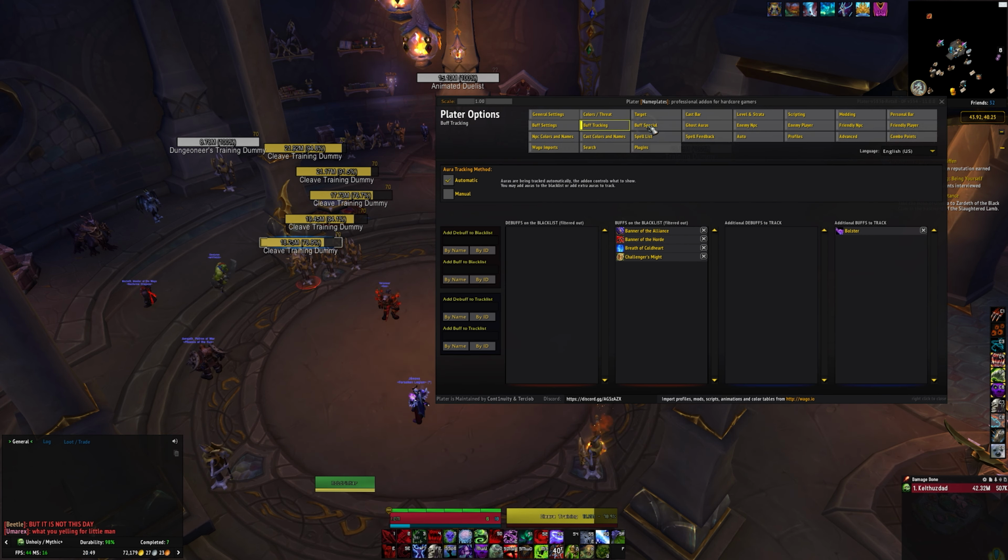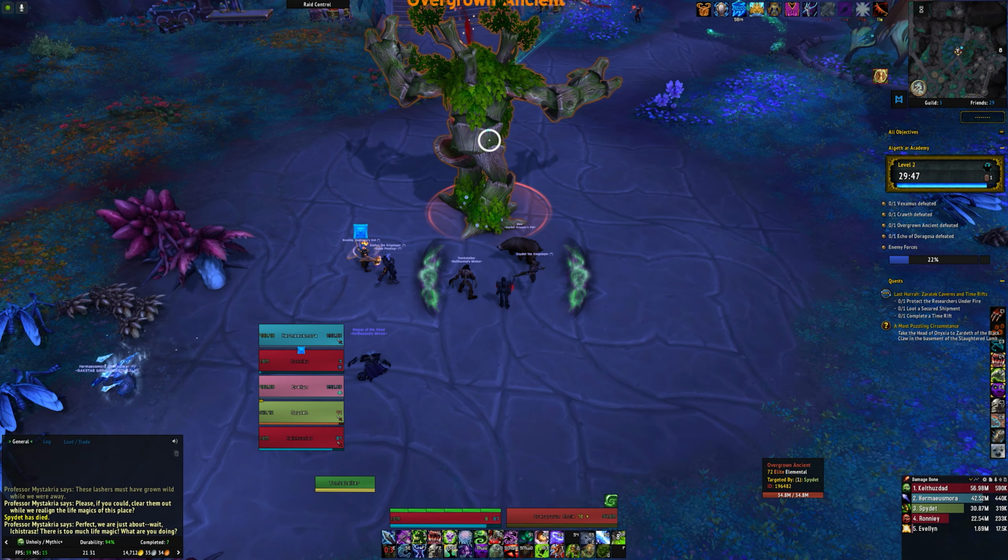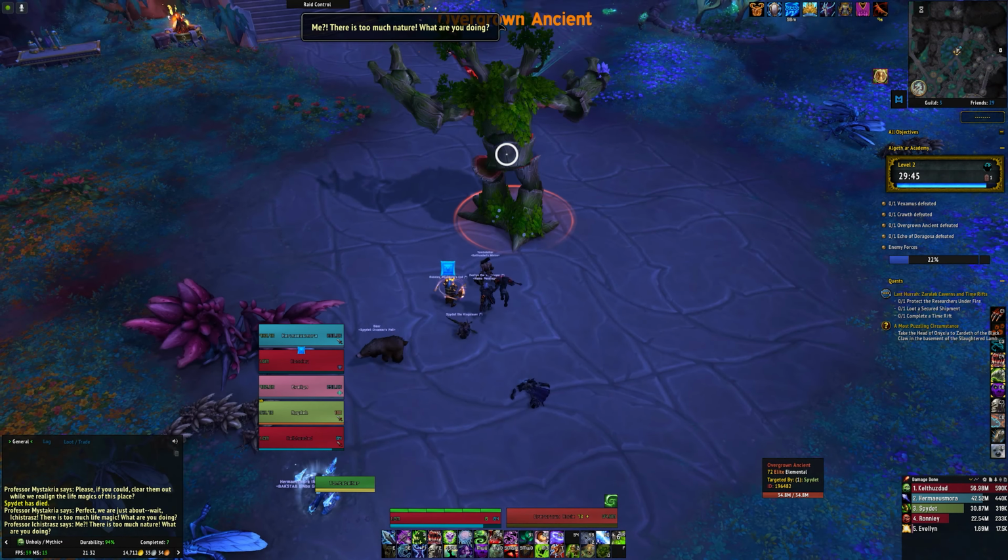These stack really nice as well. They tend to not clutter up and overlap each other, because that makes it very difficult to track, especially if more mobs are joining an AoE pull, for example. So Plater keeps it lovely and clean. You can customize it super easy, make the bars really wide if you want to, make them really narrow, whatever you want to do.